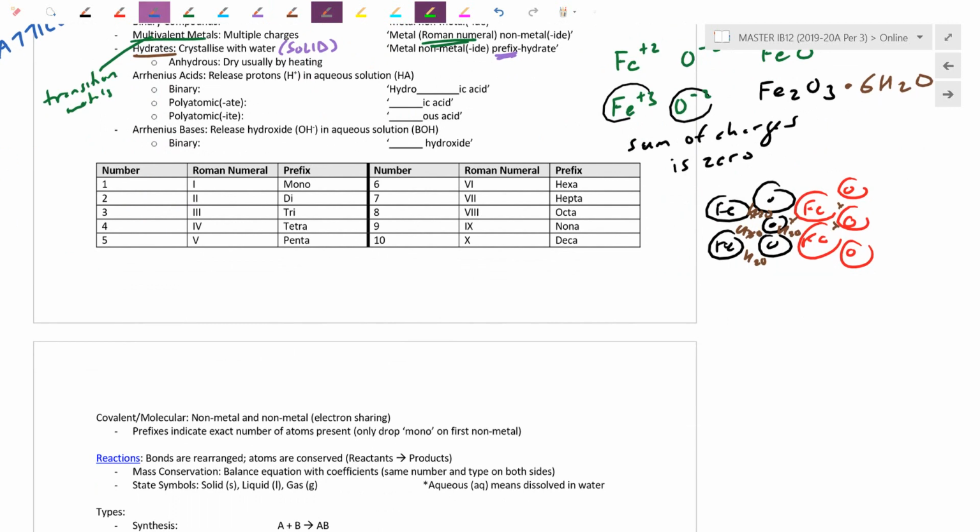So acids typically have something with an H in it. Whether you do the Arrhenius definition or Bronsted-Lowry definition, they're going to be H something. If they're a 2-part acid, they're binary, hydro something acid. If they're polyatomic, if they come from, let's say, carbonate as an example, the ATE ending, we drop the hydro altogether, and now we're going to make it carbonic acid. If it had an IT ending, say nitrite, we're going to then change the ending to nitrous acid.